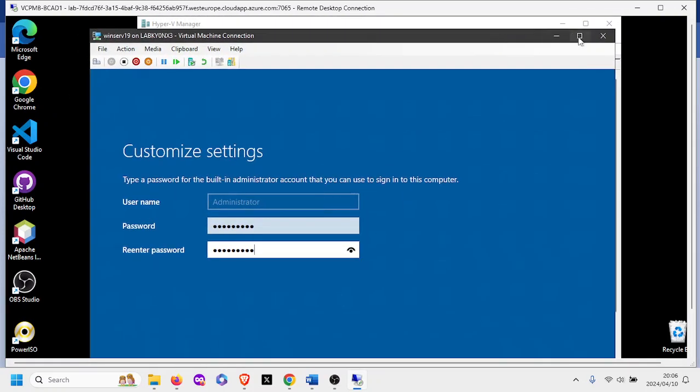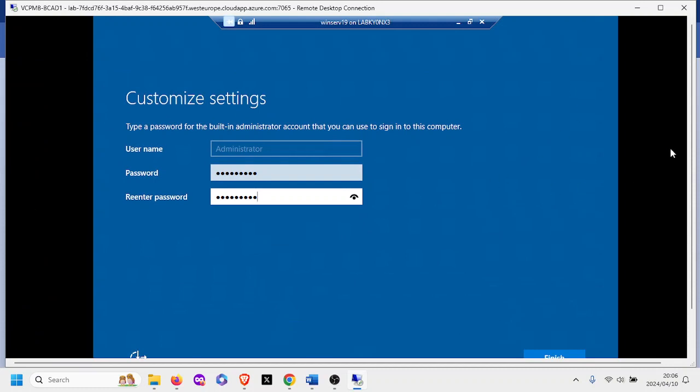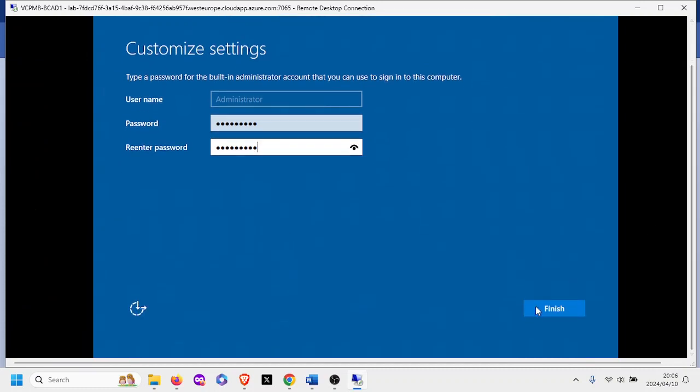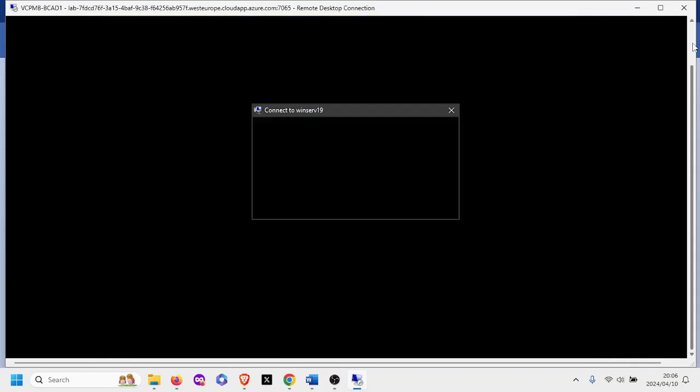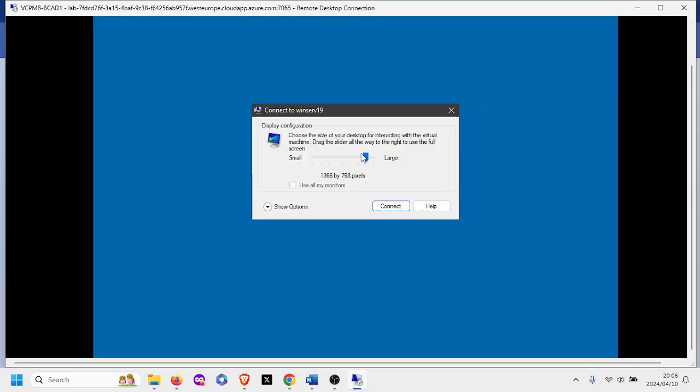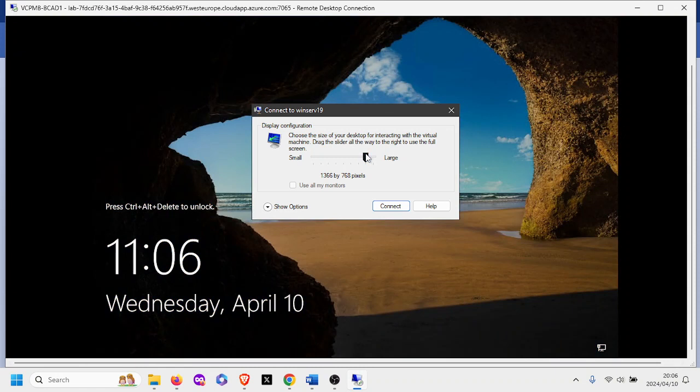I'm just going to maximize this so that I can see the finish button. Once you click finish, it's going to give you this interface. It's going to ask you about the default resolution that you want to be seeing your screen at. I'm going to leave mine at this level, that is 1024.